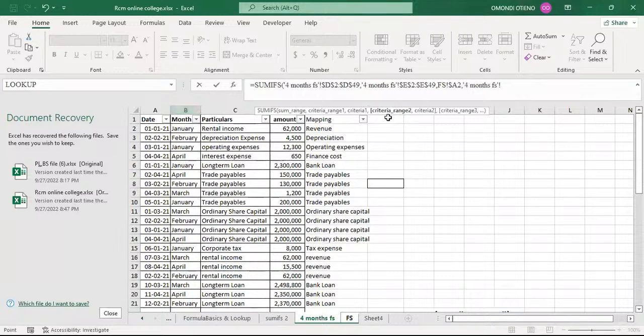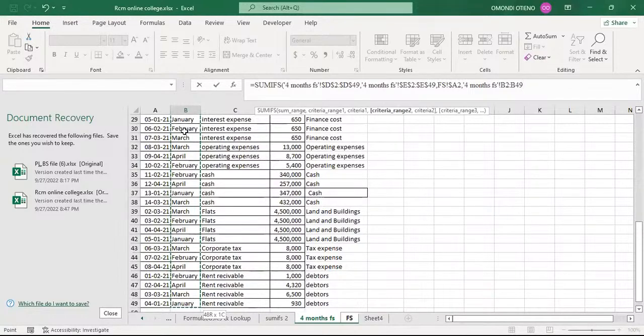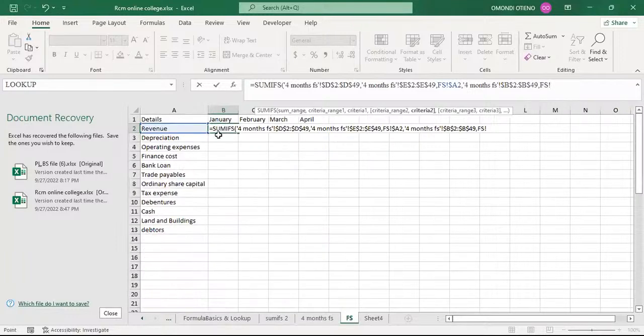So where are we getting our criteria range 2? Where do we get January, February? In column B. So place your cursor there, Control, Shift, page down arrow. That is a range. And we were told that the moment we see the word range, it must be fully dollar referenced, comma. Within this range that we've picked, which item are we specifically looking for? Now that we are inserting our function in cell B2, which item are we looking for within that range? It is the months. So the first month that we are going to use in our function is January, which is B1.